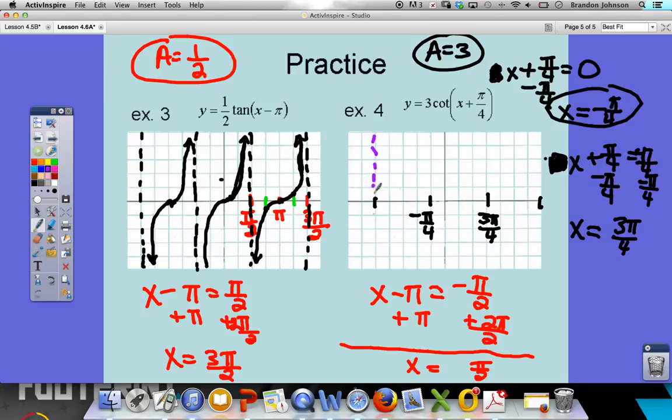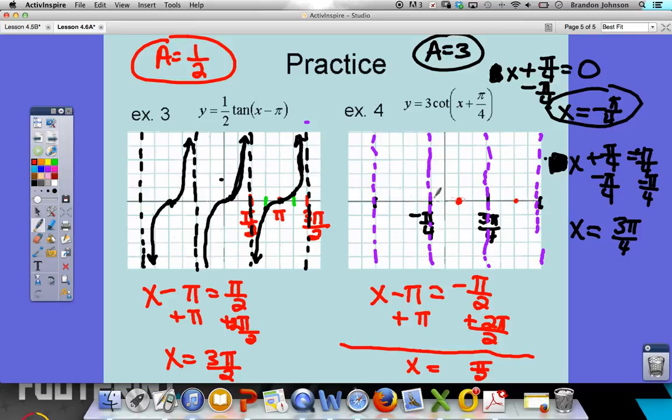So now I've got my asymptotes here. Remember, it creates a crack in the graph. Okay? No laughing, please. This is not a joking matter. Some are small cracks, some are big cracks, but it does create a crack in the graph. All right, so now, again, I find my middle point.